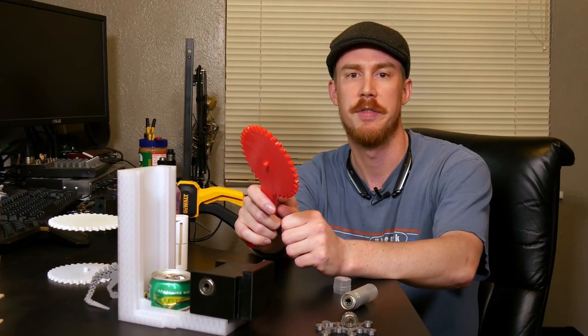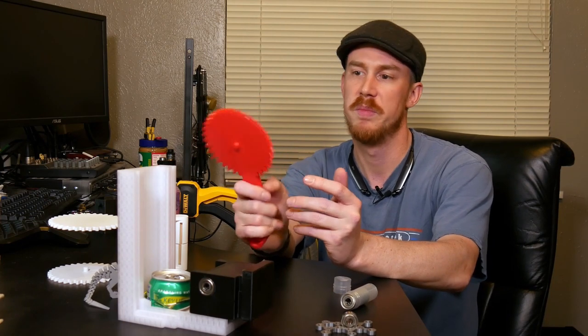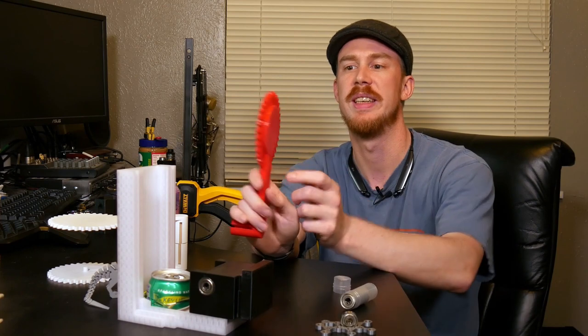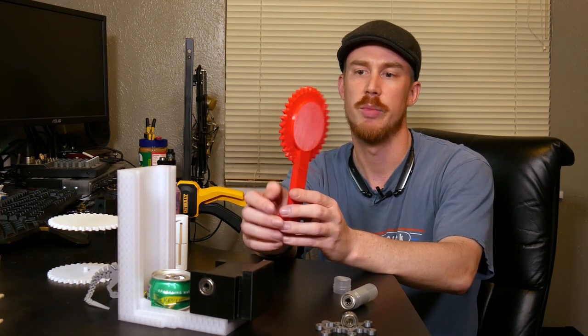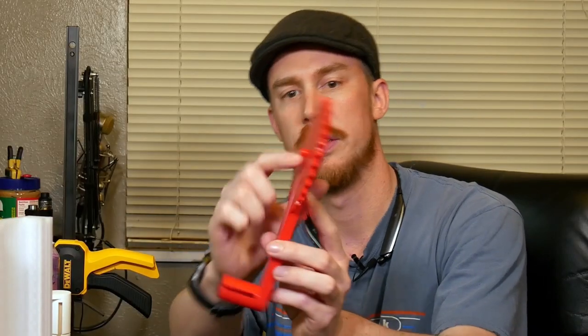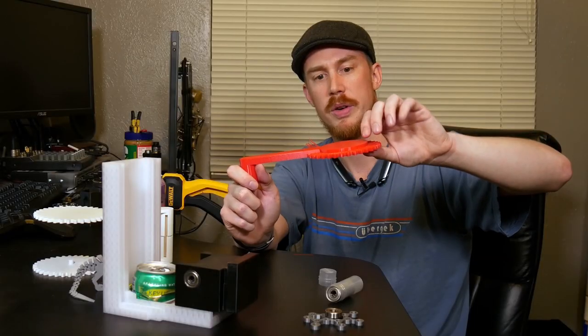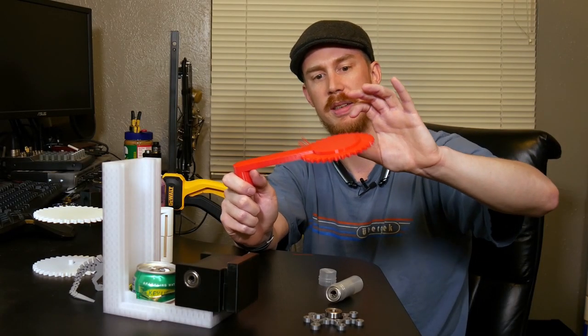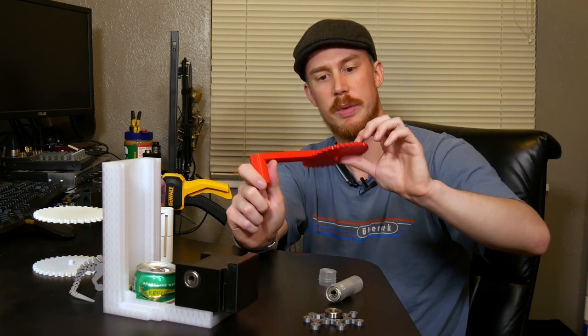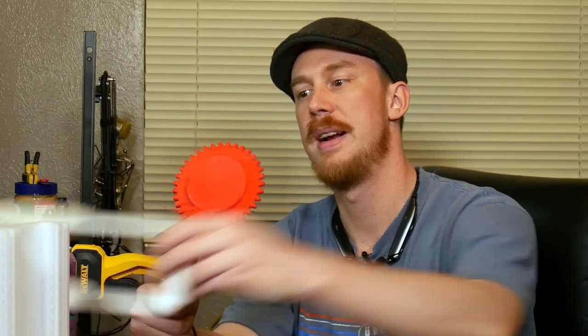So I contacted TheFisherOne and asked about what's with the extra thickness here, and they said, well, it's to add some extra support, some extra structural rigidity, so that when you're crushing cans, it doesn't break. And that's great, except that's not where it breaks. This is where it breaks. This little nubbin that fits into the ball bearing, in my experience at least. All I'm doing is wasting plastic printing this extra thickness and printing all that support material, which leaves behind a finish that leaves something to be desired. I decided to flatten it out into that, and to do that, I went back to Tinkercad.